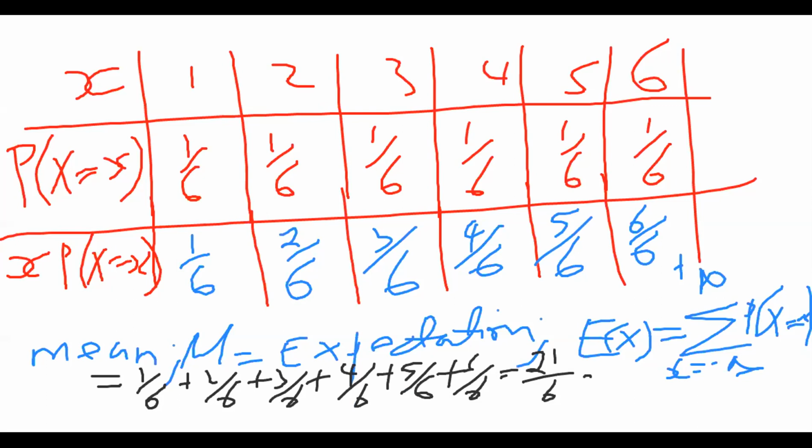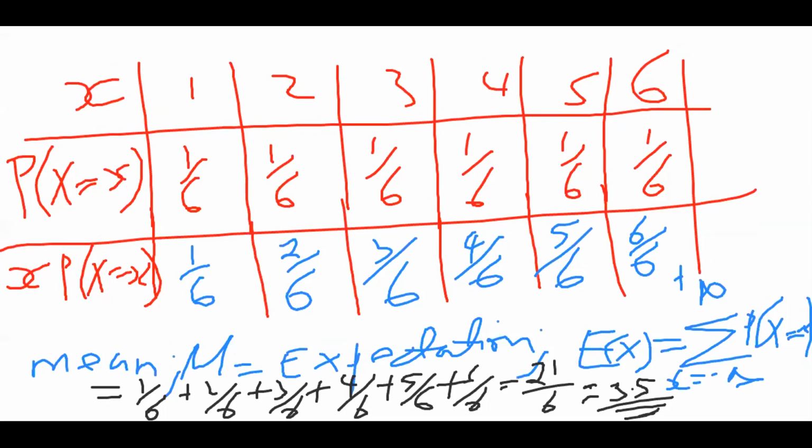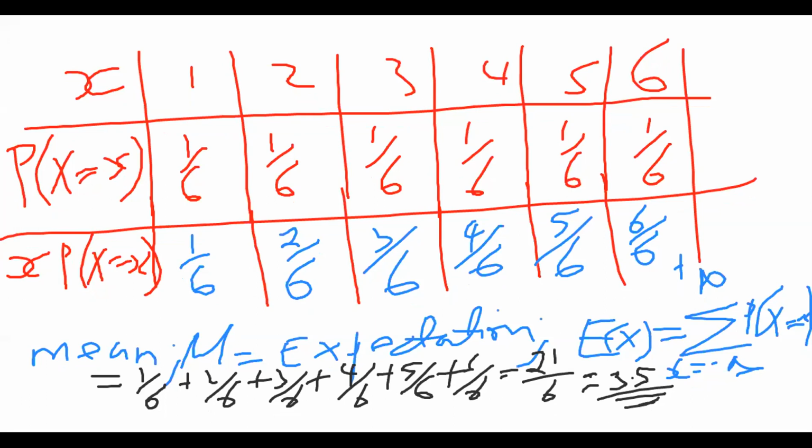And on the calculator, that is the same as 3.5. That is what I get. Hope that you also use the calculator and you've got that same answer. Meaning that yes, we can get the mean. When you round off your answer to one decimal place, that is what you get. So we can get the mean, which we are calling the expectation under probability theory, simply by using this expression here.